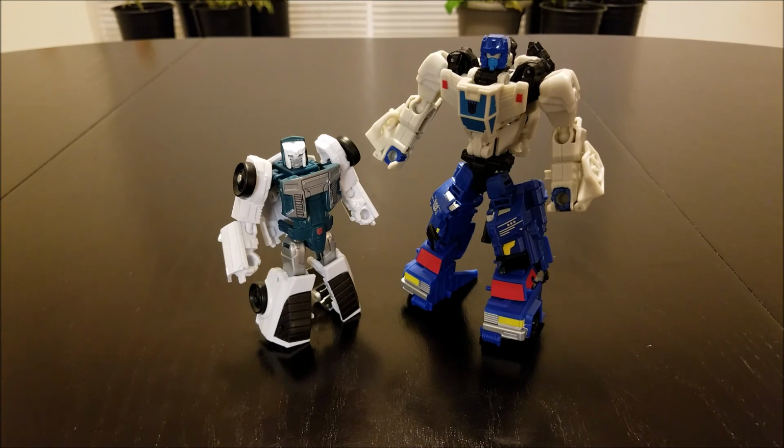So yeah, these are just starting to pop up here in the US now. They hit, I believe, Singapore first and the UK. They're finally turning up in Walmarts throughout the country. I actually snagged these two while I was on the hunt for the new Voyagers. I was hoping to get those, but no luck so far. Hopefully, if I do get those sometime soon, I'll throw a review up for them. But yeah, that's all I have to say on these two.